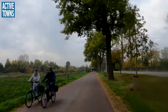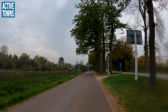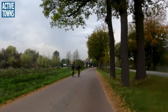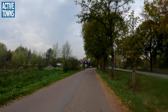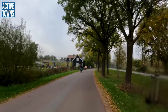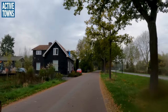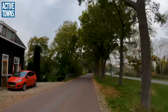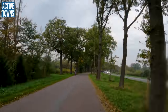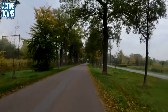Again, very, very comfortable. You see all ages and abilities riding through here, as well as a continuous stream of recreation cyclists getting some training rides in. Again, you can get many, many kilometers of training rides in out here. And this surface is super, super smooth. Very well maintained. Quite a pleasure to ride on. Oh, and by the way, we're about 5 kilometers outside of the downtown area of Utrecht.